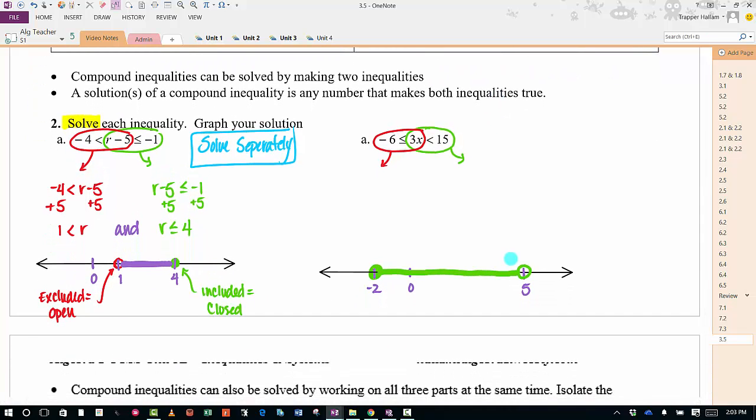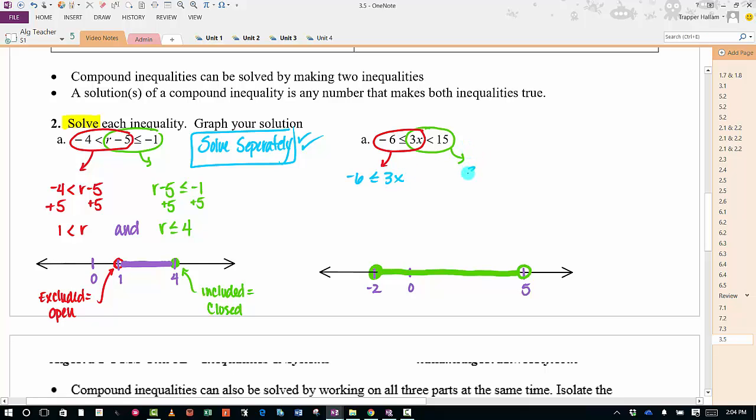How do we solve a compound inequality? We've done the notes in 3-4 that showed us how to solve one inequality, but now we've got two inequality signs. So how do we do that? Well, we're going to do two techniques. The first one is we're going to solve them separately, just so you can see that it's done. If I look at this, I'm going to take the left half of the inequality, the center with the variable, whatever is in the middle of it, and I'm going to separate that off. So I'm going to get negative 6 is less than or equal to 3x, and I'm going to solve this just like it's a separate inequality.